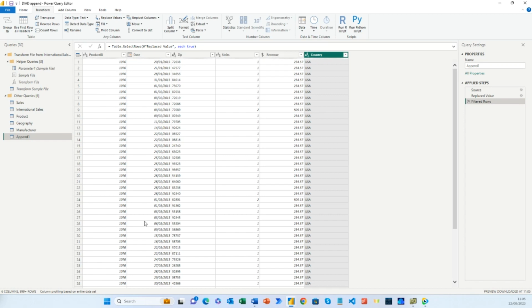Fine, so there's just one other little thing that I want to do, which is to make sure that the sales data only goes between 2017 and 2019. I don't want to import more than that data into the data model. Also, actually, there's one other little thing, isn't there? We need to rename this query. Let's call it All Sales.